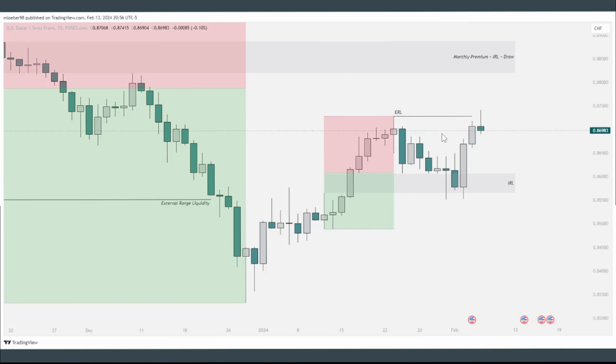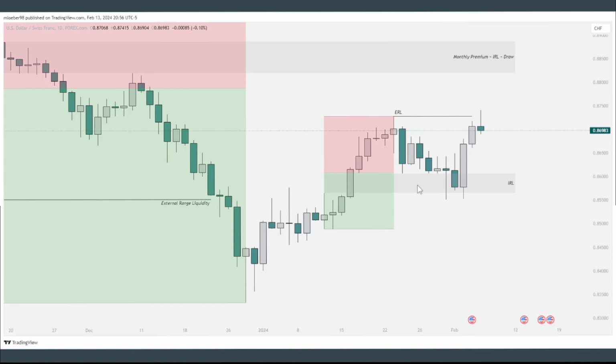But that is besides the point, and you can clearly see the simplicity in finding these clear draws on liquidity and understanding higher time frame bias. All you need to understand is old highs and lows, fair value gaps, and premium and discount. And as you can see, once price reached that internal range liquidity pool in discount, we pushed directly to that external range high, which is also the weekly external range high.